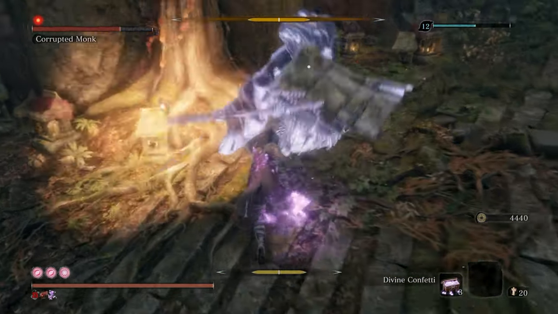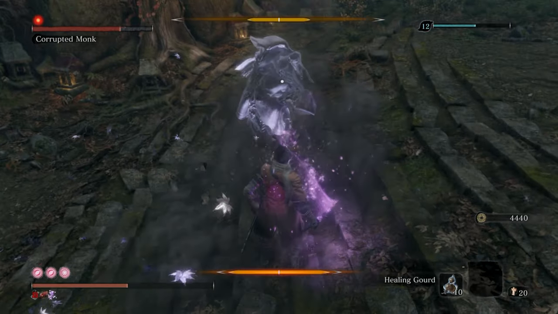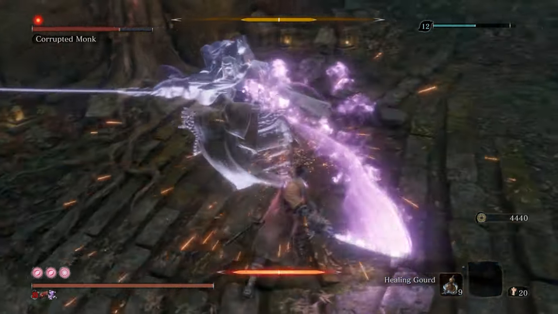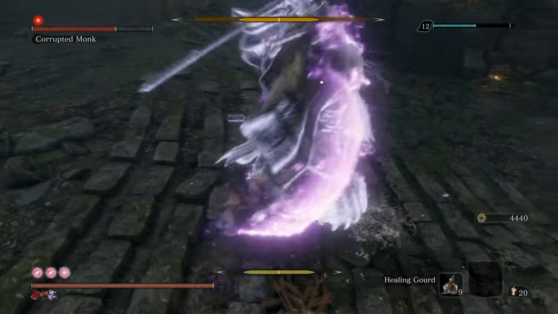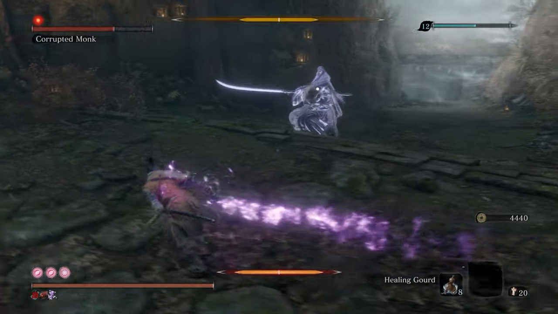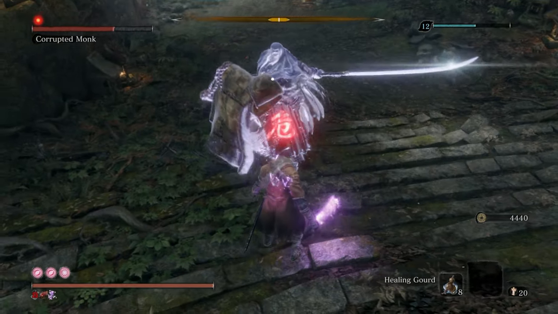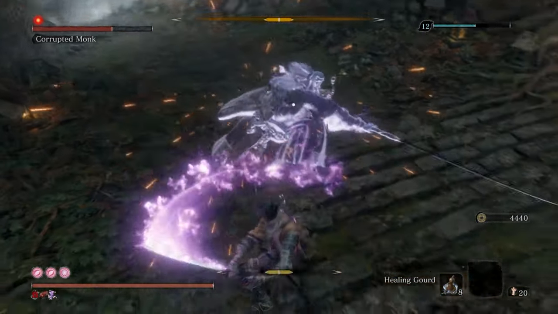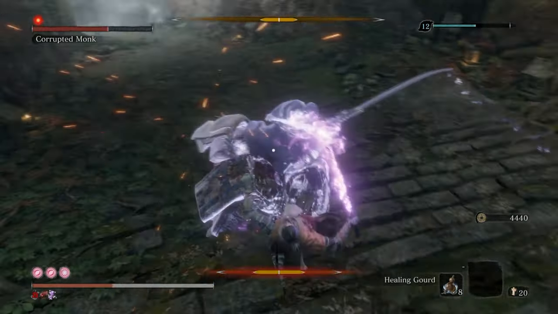Alright, I think I still need to do more damage to her. Oh, alright, she got me that time. Let's see. I'm gonna dodge this again, nice. Behind you, corrupted monk. Oh, alright, interesting, super armor. Dude, that's random sometimes. She just hits you like that when you're trying to... Interesting. Alright, let's see. Oh, alright.